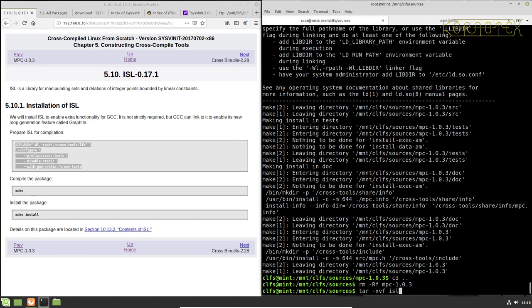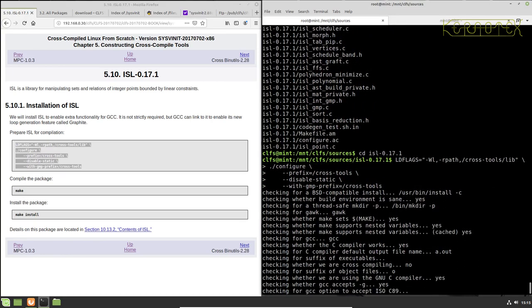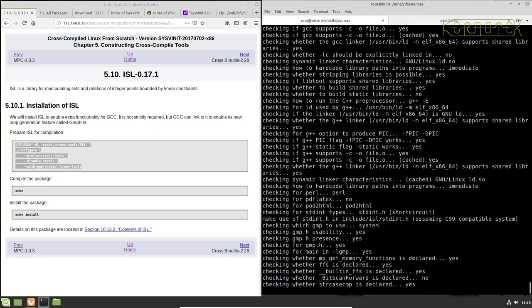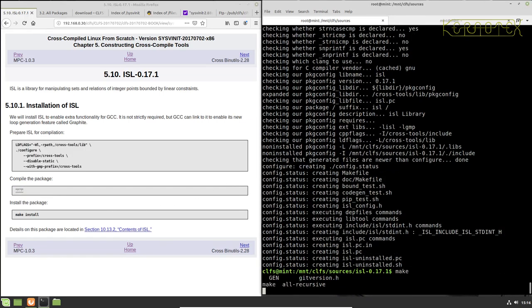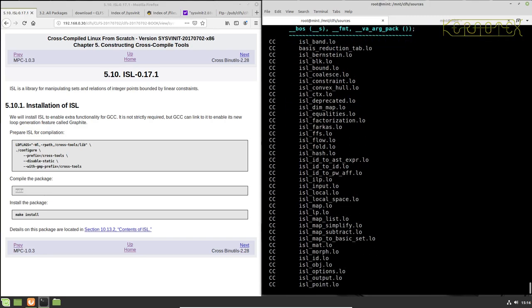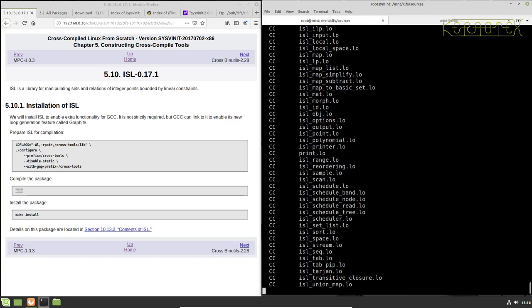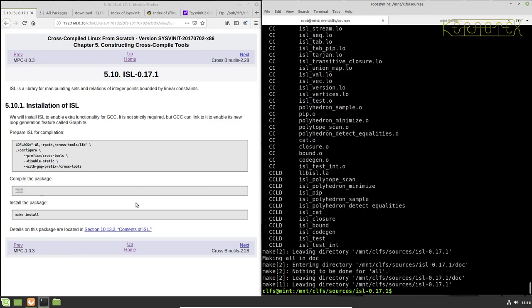So we can extract ISL now and configure it. Can now make it, and lastly install it.